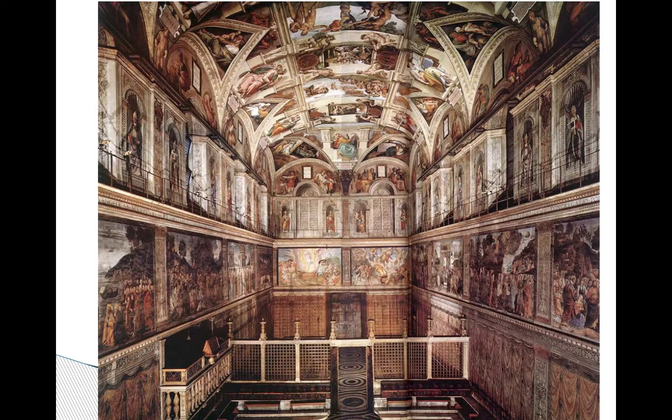So this is the Sistine Chapel, and what's amazing about this, the ceiling goes on for quite a bit of space, and Michelangelo had to lay on his back on scaffolding in order to paint this ceiling, and he did this for years because it took a very long time to paint this. So you have to imagine how difficult that would be.